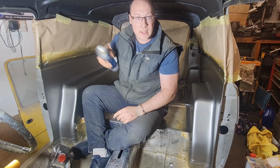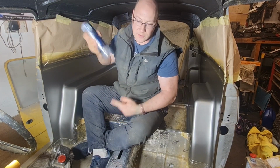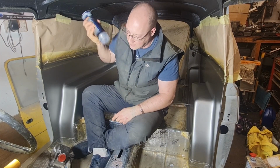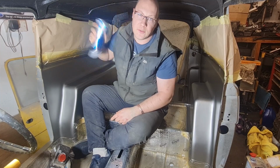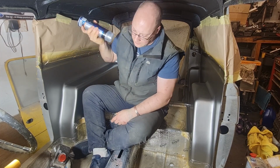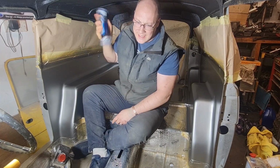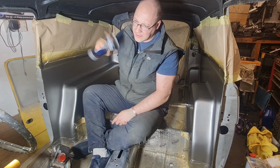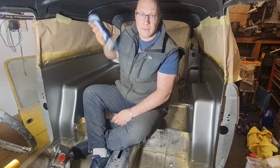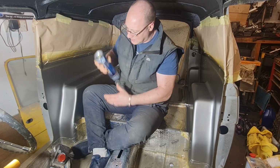Now this stuff, where it's 2K, once it's been released into the can, it doesn't last that long in the can. Might have a couple of days on the shelf with it, but I'm going to use a fair bit of it doing this, so I'm not too worried about that. I just want it to match the dash, that's the main thing. And get it looking something like the dash, so it all ties in nice. That's what I'm going for. I'm sorry if the camera's shaking, it is sitting on the van as I'm shaking this.